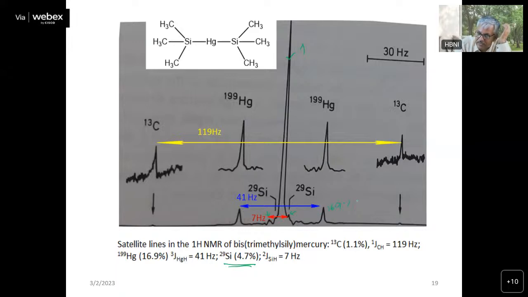16.9% mercury. Mercury 199 is NMR active, and its spin is also equal to half. Because the percentage is quite large, you can see a coupling. And there is a distant one, this and this, coming from the 13C, because 13C is about 1.1%. So if you really blow up the spectra, you can see coupling due to almost all possible nuclei. But normally we don't see it. When you bring everything into scale, they will probably merge into the noise or the baseline.